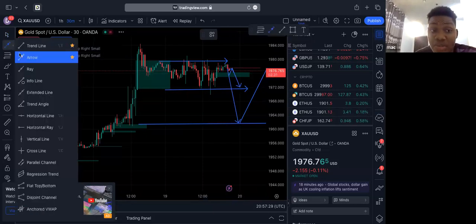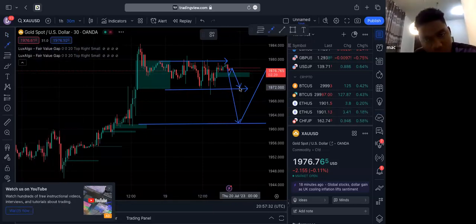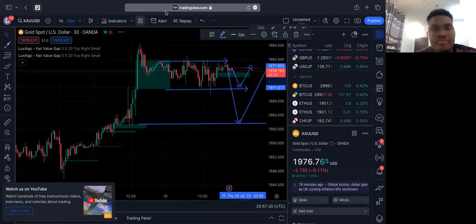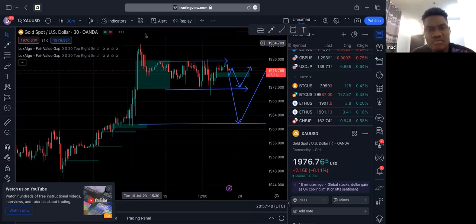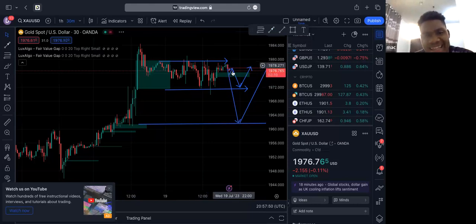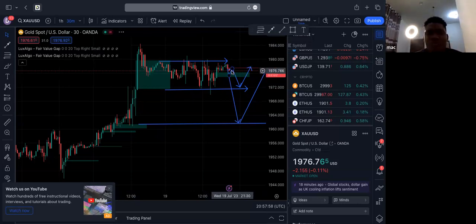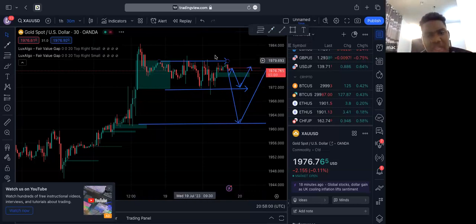If it doesn't break the cloud, it will continue to consolidate. Question: I'm just entering. Can we use FVGs when trend is consolidating? Honestly, I will not say yes, because you can see what is happening here. Short movements, tiny movements. Why are you telling me to buy from here? Then you already have another gap here from 1975. That's a very short movement. So you can see what's happened here, trending. So I will not advise FVG for a trending market, sincerely.